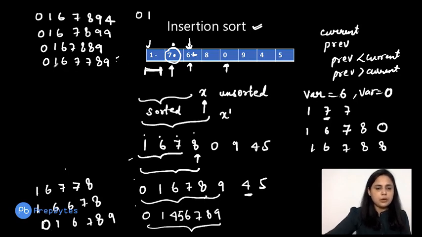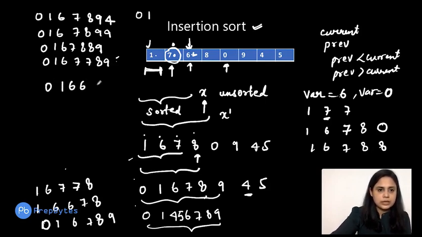Yeah. So now what we do is that we were here. So again, we check 4 with 6. 6 is greater. So I just copy 6. So it's going to be to the next place. It's going to be 0, 1, 6, 6, 7, 8, 9. Then what will happen is that I check with 1. So now since 1 is smaller than 4, which means I can put 4 over here to the next place. So I simply put 0, 1, 4, 6, 7, 8, 9. So I put 4 here.